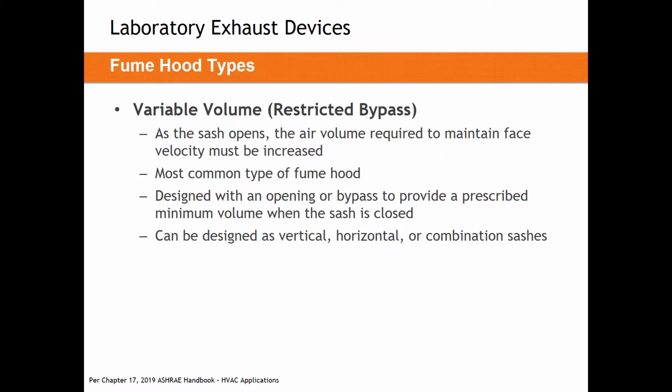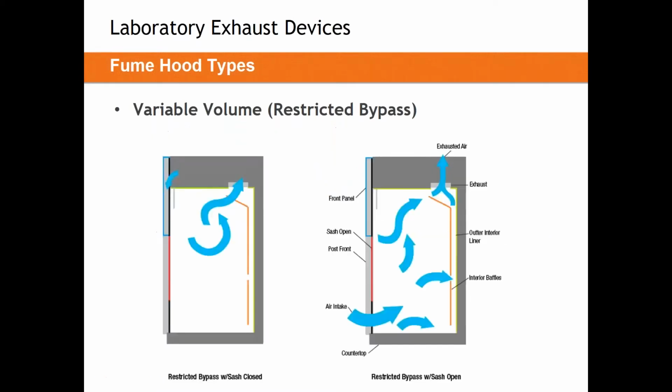These may still have some sort of small bypass, meaning when you close the fume hood all the way down, you might have an airfoil with a gap underneath it. You might have a sash that doesn't actually close all the way down. You may have openings on the left and right-hand side of the fume hood to allow some air to pass through. We're not going all the way down to 0 CFM when we close a fume hood. We'll go down to some minimum flow rate.